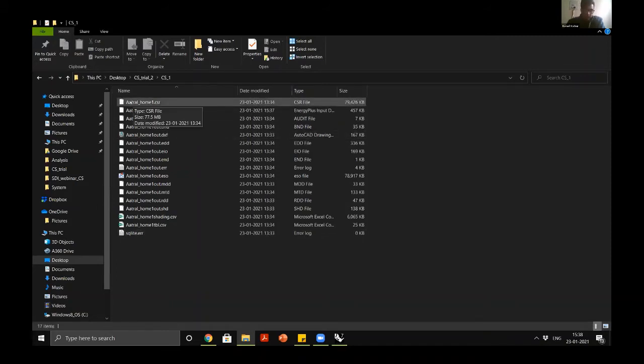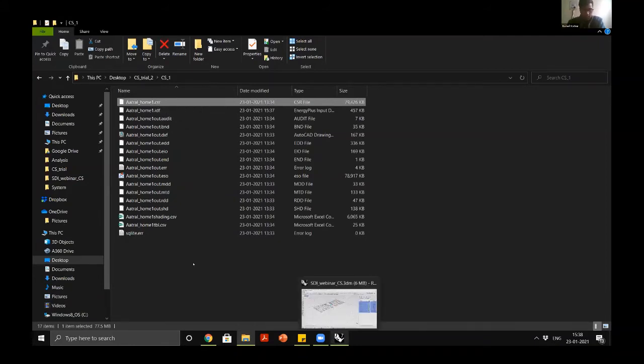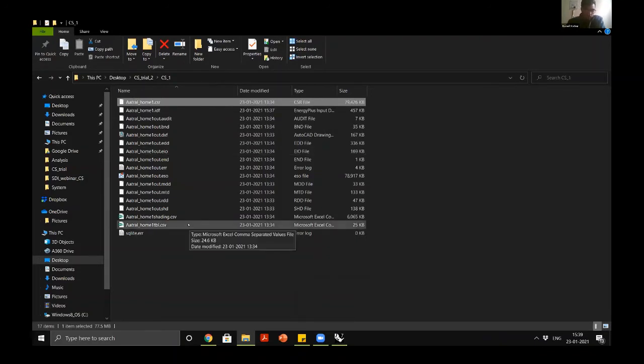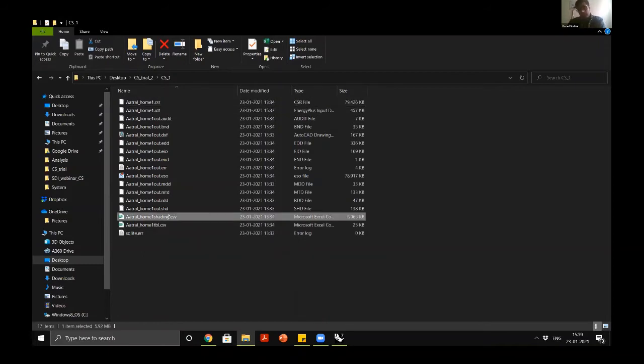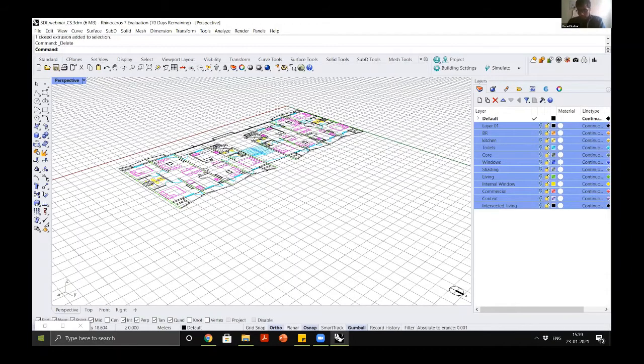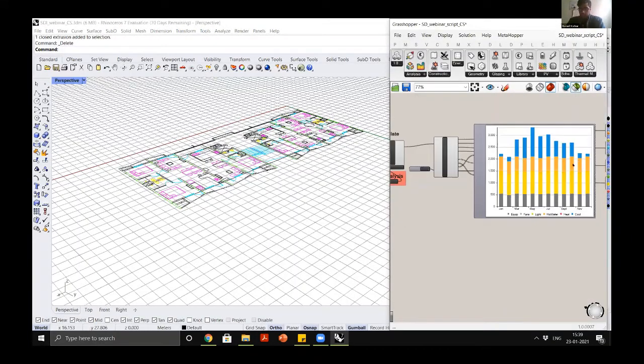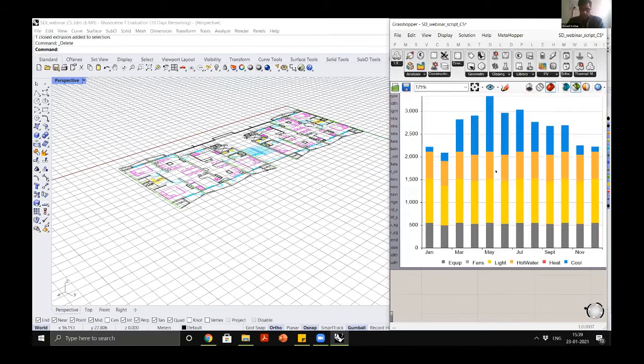Climate Studio essentially reads the CSR file, which you can import into Climate Studio at later stages and visualize your results. If you are going for more complex kinds of analysis, you'll also find a CSV file and an Excel file, which you can use to post-process your data and generate different kinds of plots. So now, yes, we have our simulation results.